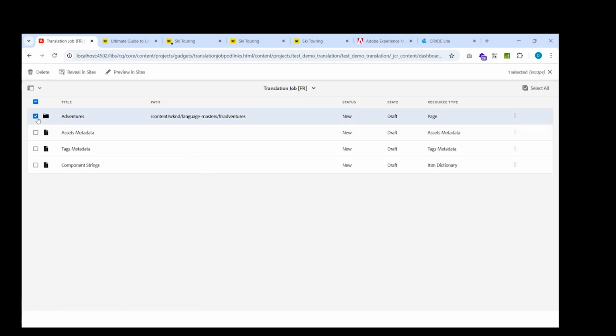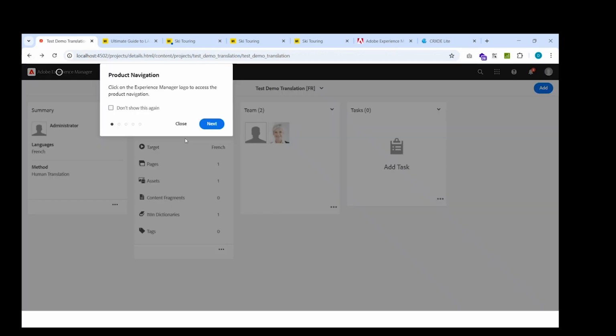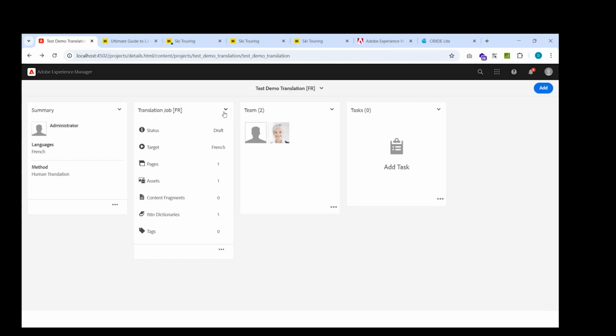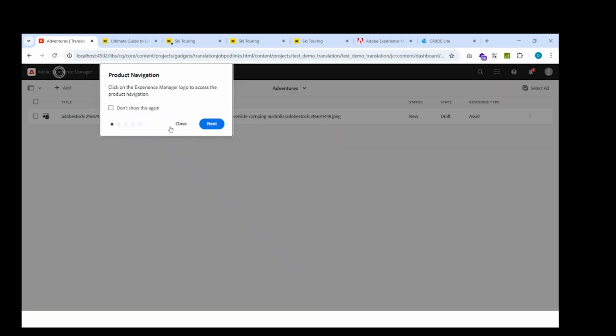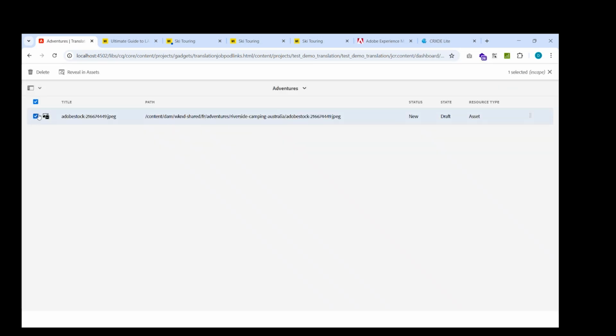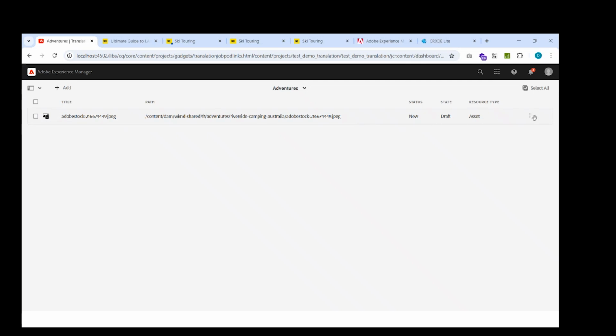I can see the adventure is the page, and the status is new, and tags. Let me go back. One of the files, the status is in draft.